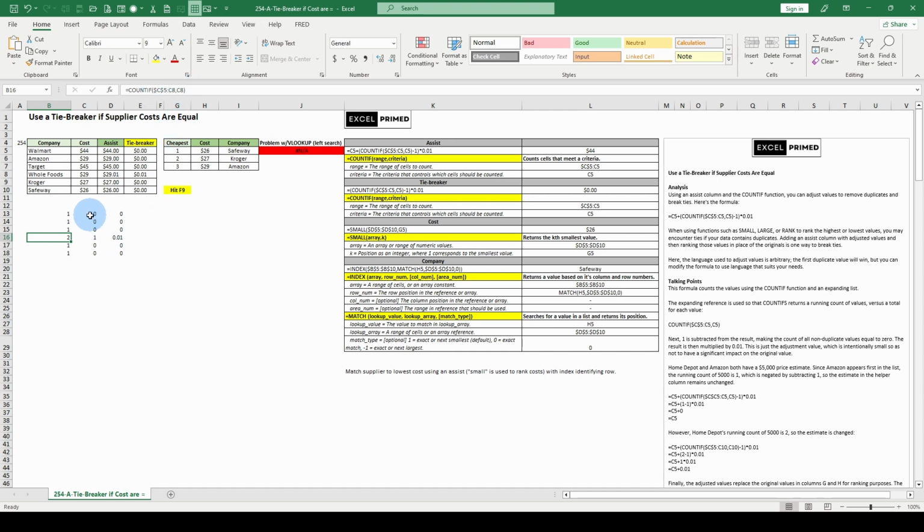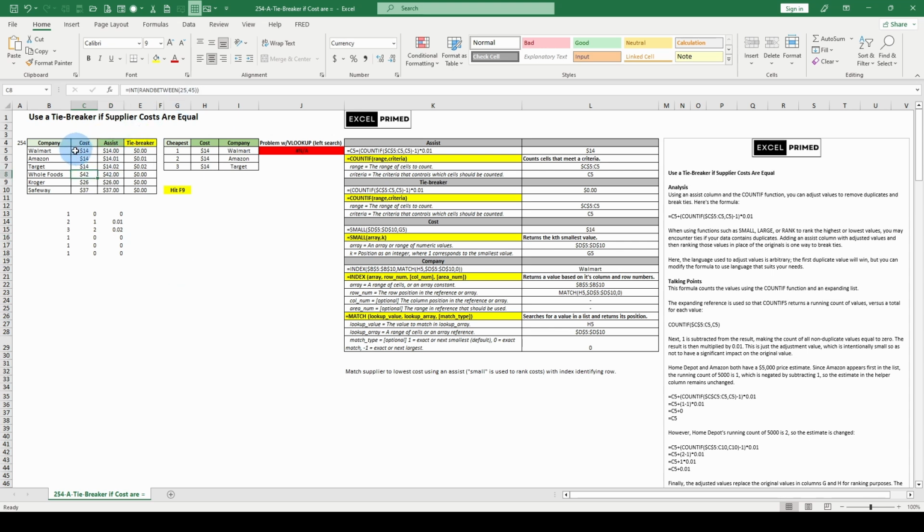Then we're going over here, we're going COUNTIF, and we subtract 1. I think the logic's pretty simple. We're trying to find duplicates. And if we subtract 1, well, that triggers a duplicate. If that's true, then we're going to multiply times 0.01. It's pretty nifty.